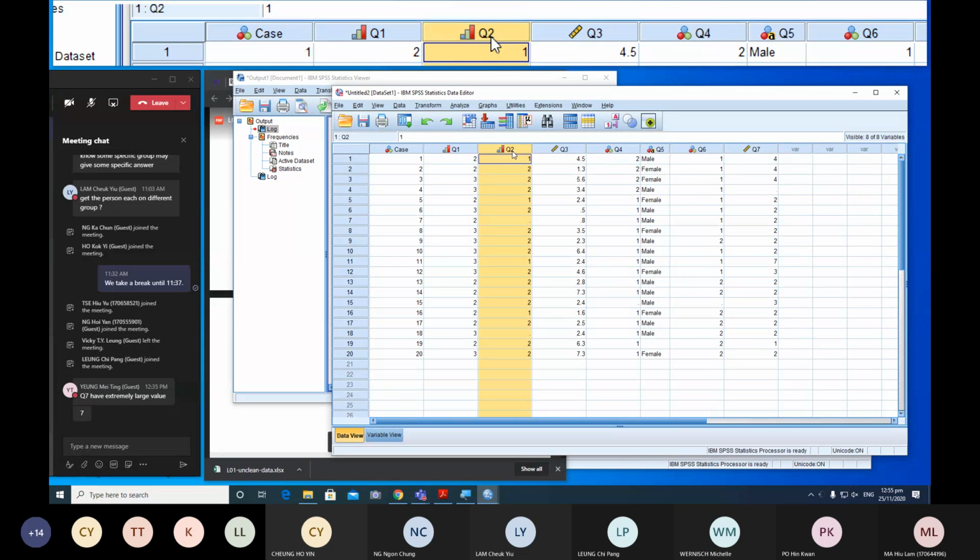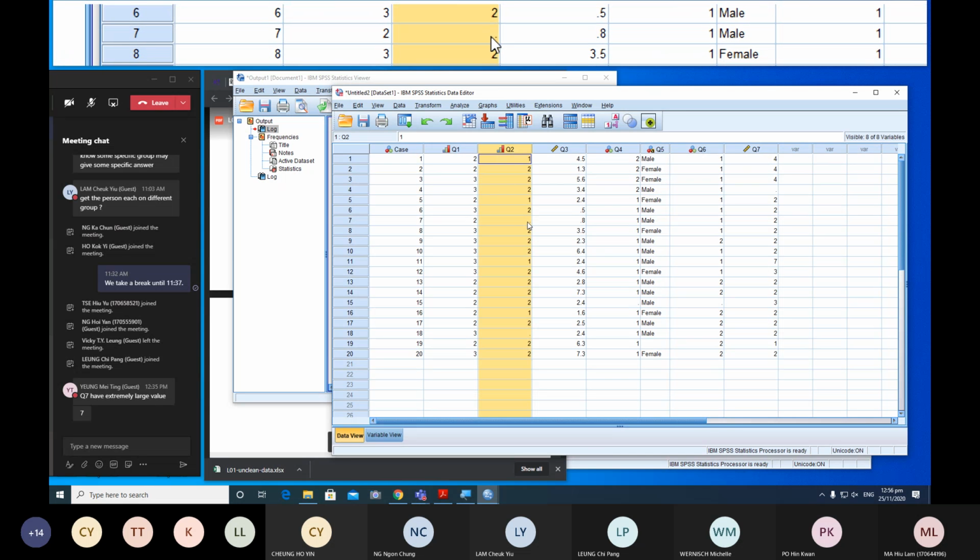No, 0 is not the same as missing value. Missing value means nothing. You don't know anything about it, but 0 is a value, right? Because sometimes you really have 0 as a valid value. So when it is missing, or if it is an invalid value, but you don't know what it should be, then you just make it missing value. And when SPSS analyzes that variable, it will just skip all the missing values. So it will deal with it automatically, and don't worry about it too much. Yeah, this small dot here means missing value, and it will deal with it automatically.